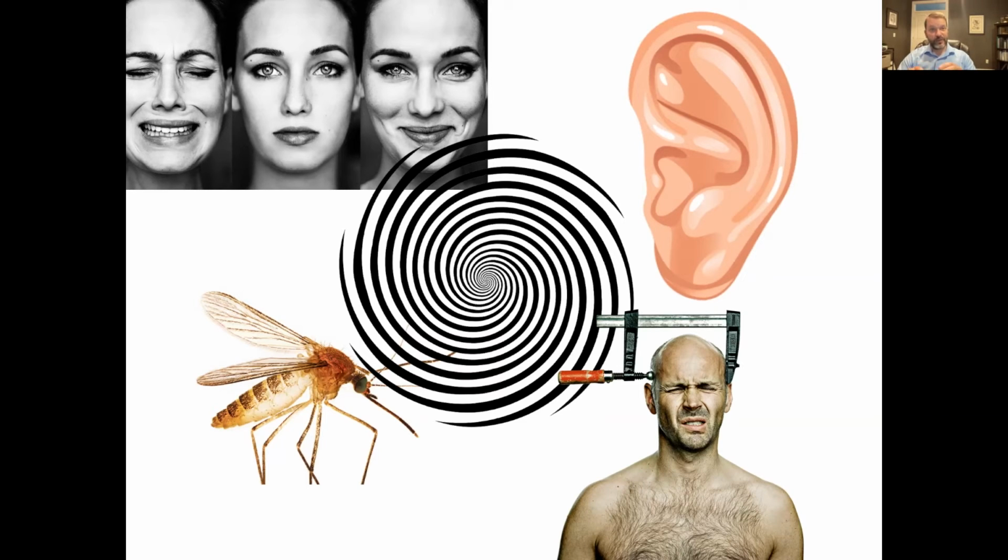Dizziness, vertigo is actually pretty uncommon. Probably less than 5 or 10% of people report vertigo, but momentary dizziness with quick head turn is very common. That term is called oscillopsia. There's something called the vestibular ocular reflex. Your eyes and your inner ears have a very fast reflex that goes back and forth, and it helps you orient yourself in space. So if you turn your head quickly and your vestibular function is compromised on one side, your eyes don't adjust to it as quick, and there's this momentary unsteadiness when you turn your head quickly. So you'll hear a lot of patients say that even before treatment, they have momentary imbalance with quick head turn. Vertigo is uncommon.